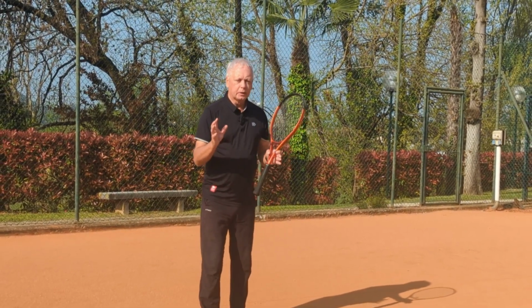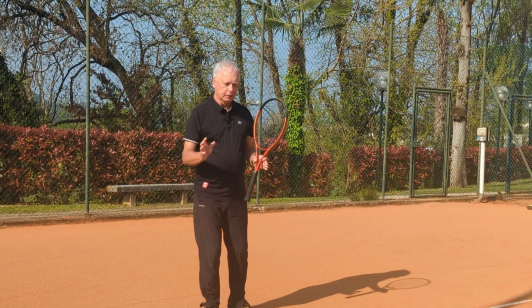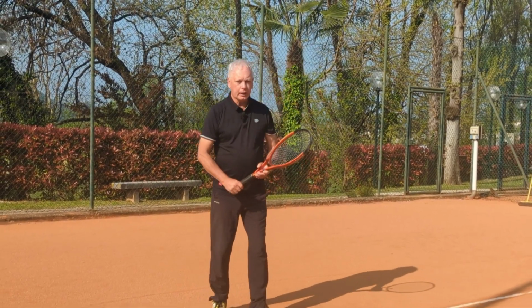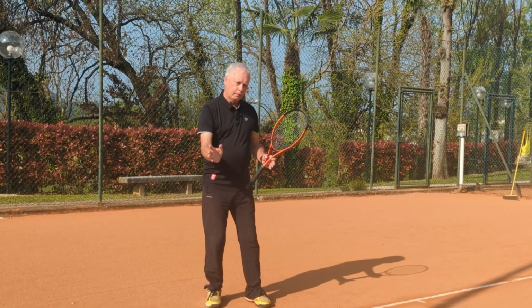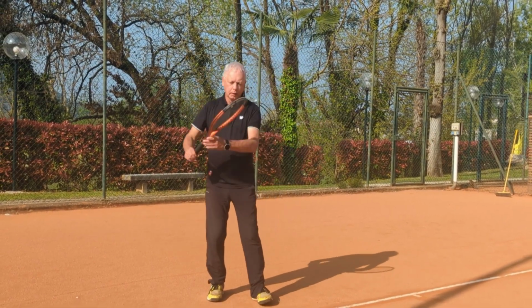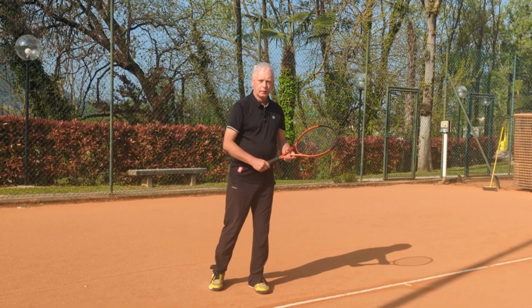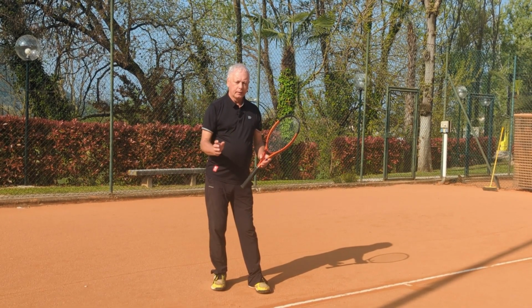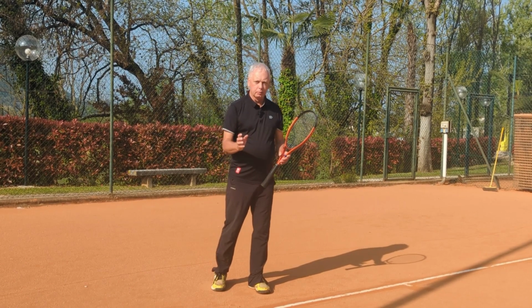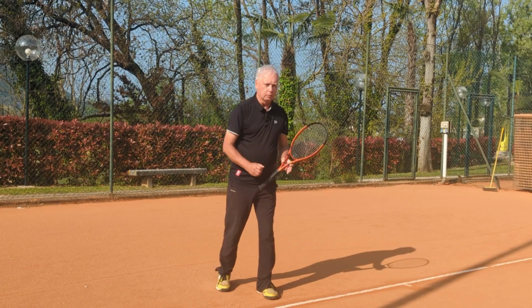Look at it this way, then. In terms of a tennis stroke, pushing is always against a resistance that's in front of you. So if you shadow your stroke now and just go through it, just feel whether, if you had an object in front of you, you would be pushing it or whether you would be hitting it. If I'm pushing against that object that's in front of me, then I'm not going to really accelerate through the ball, or I'm not going to accelerate at all. I'm going to be pushing through the stroke.